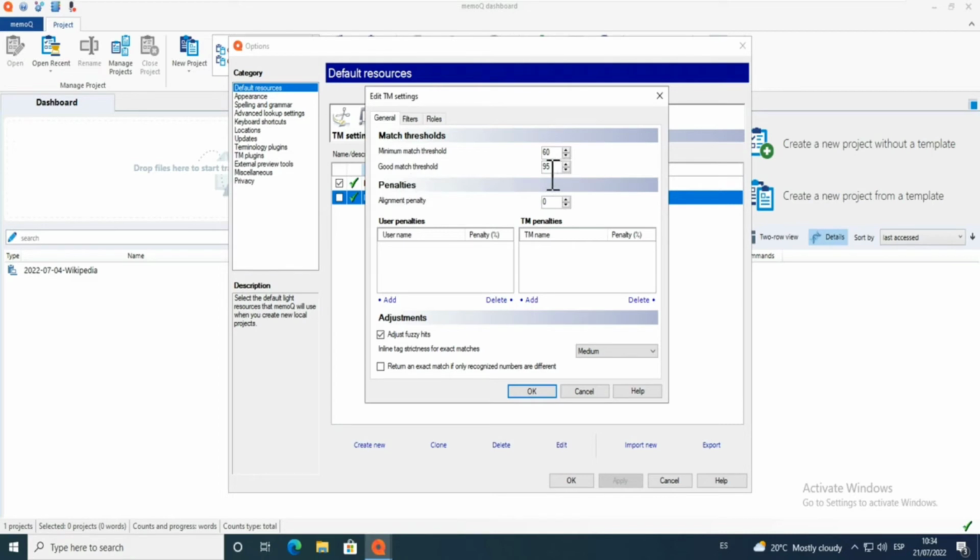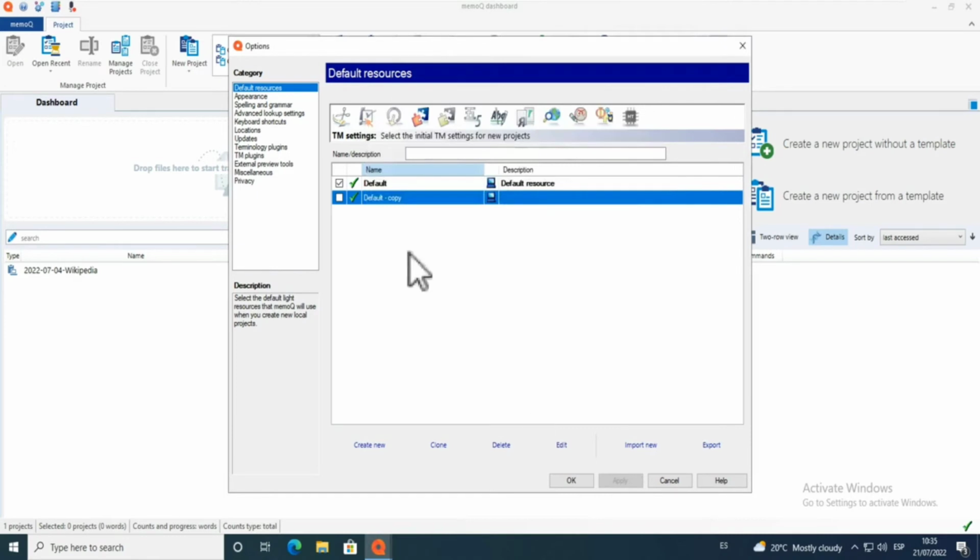Now you can change it, but I think it's pretty good to leave it as 95, so I will leave it that way. Now the minimum match threshold means that memoQ will show you any match that is above 60. Now I don't think that's very relevant, especially if you're using a good MT. So some folks like 60%, I prefer 75, so I'll set it up that way. Okay, so let's keep that this way, and I will click on OK.